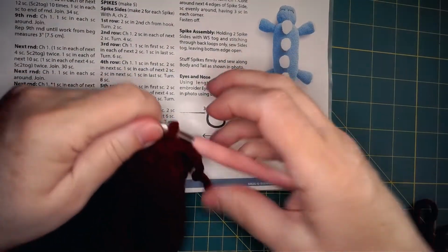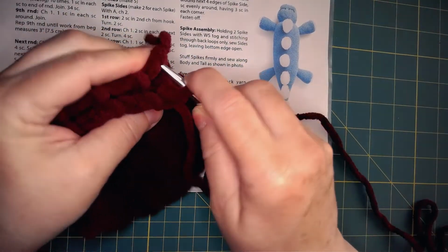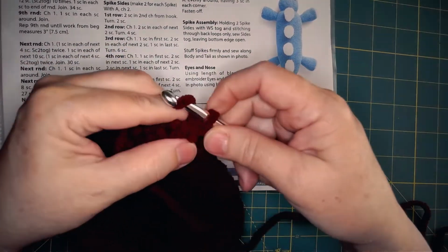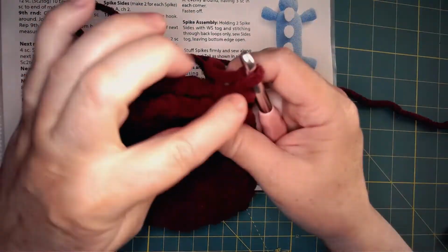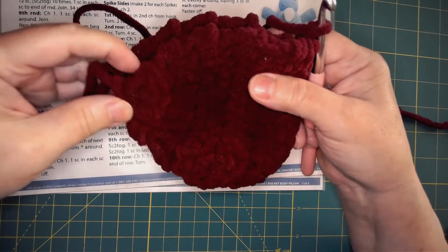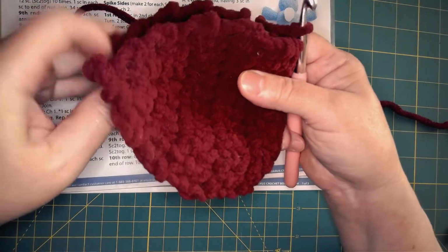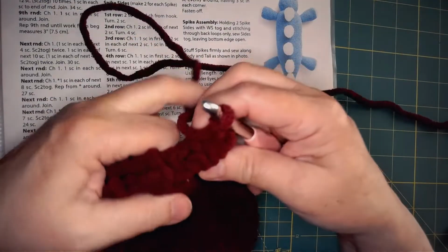Now, holding them together, you're going to crochet them together with a single crochet, and you're just going to go in anywhere on that back side, pull through, and yarn over. Now we're going to work all the way around this side. We're going to put 3 single crochets at the top peak, and when we do that, we're going to tuck those threads down inside where they're not going to be seen, and then we're going to go all the way down on the other side. We're not going to do anything to the bottom.